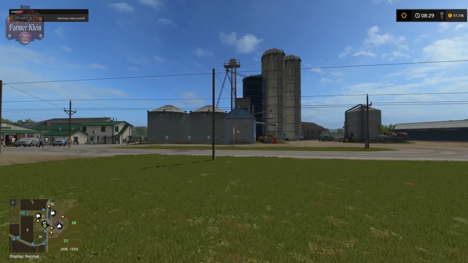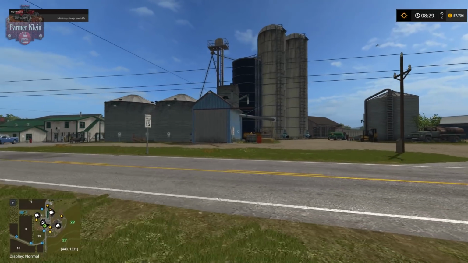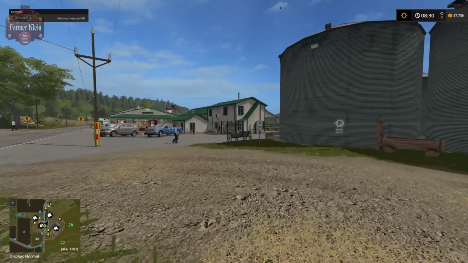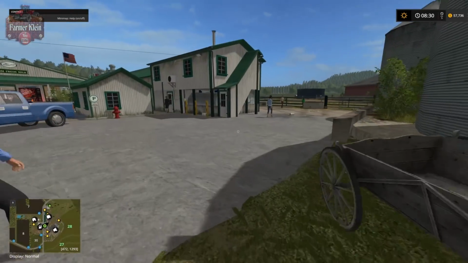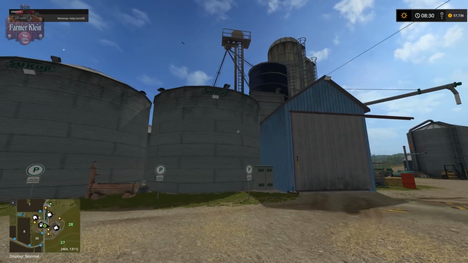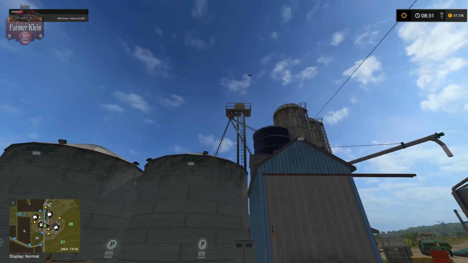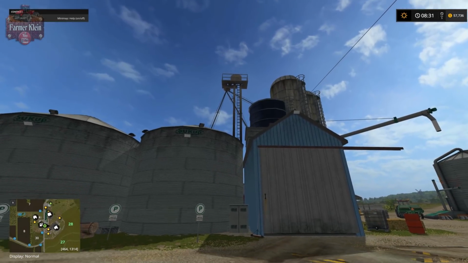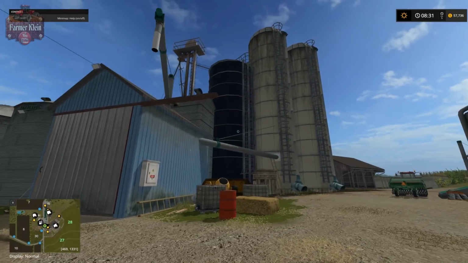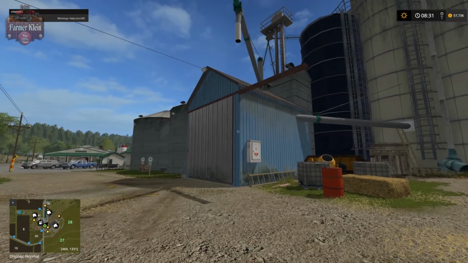And look at that. Look at the silos. Those are just fabulous. Exactly what I would expect to see at lots of areas. Now, I wouldn't necessarily see the real deal silo system here with the pipes and all that, but seeing these for grain, seeing those for silage, is right spot on.